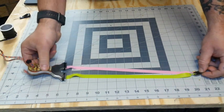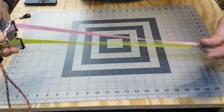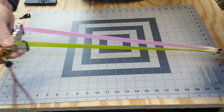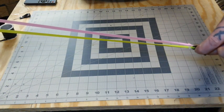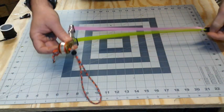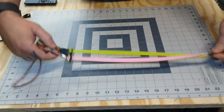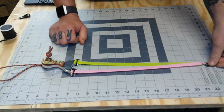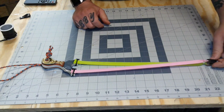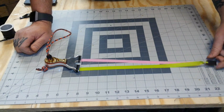So when you're holding the slingshot, this is how you should be seeing it. You put your ammo in there, draw, give the pouch a little tweak. Of course it'd be like that, you know what I mean. Really should have cut those bands shorter for the video. I think you understand what I'm saying. That's how it would look like that way. That's how it would look this way. Okay?